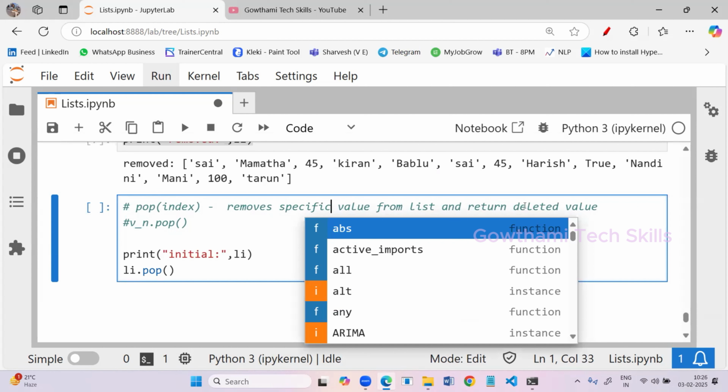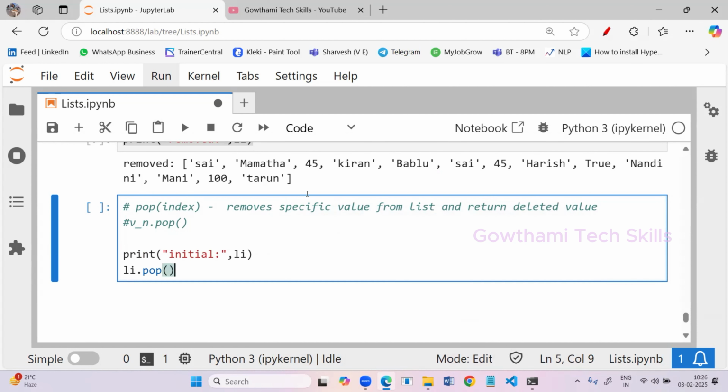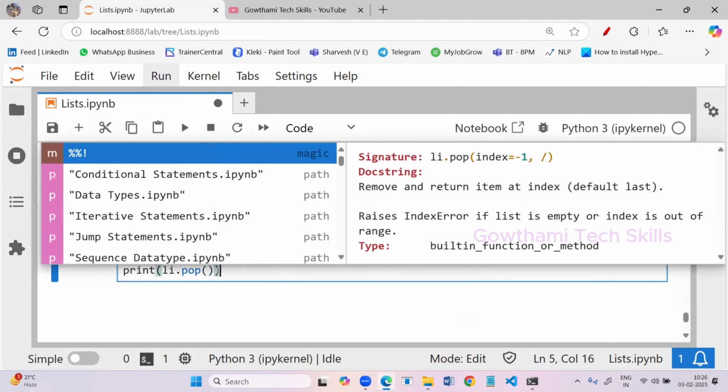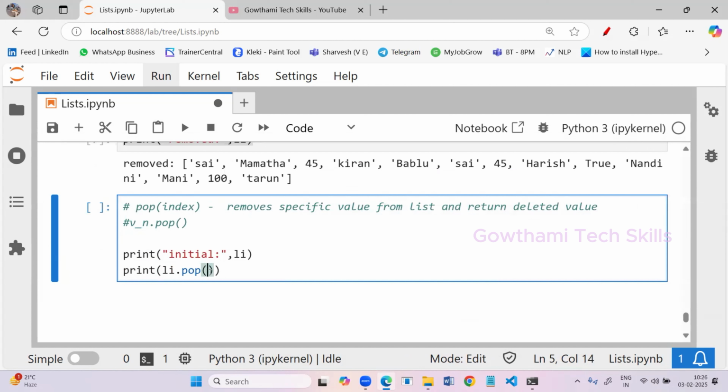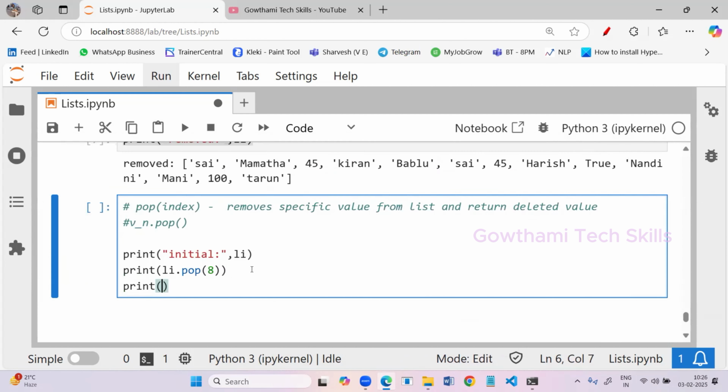And the value present at that index will be returned for us. So our initial list now is the updated one. Now I'll put this syntax inside the print function, and here I'm going to provide an index as 8. That means the value present at the 8th index will be returned for us, and that value will be removed once you check the list variable.